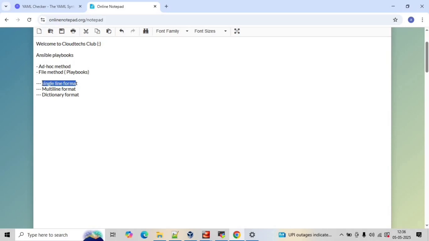One is the single line format. Another one is the multi-line format. And the third one is the dictionary format, the most used format in production environments. So let's see all three formats with a quick example. I will start with the single line format.